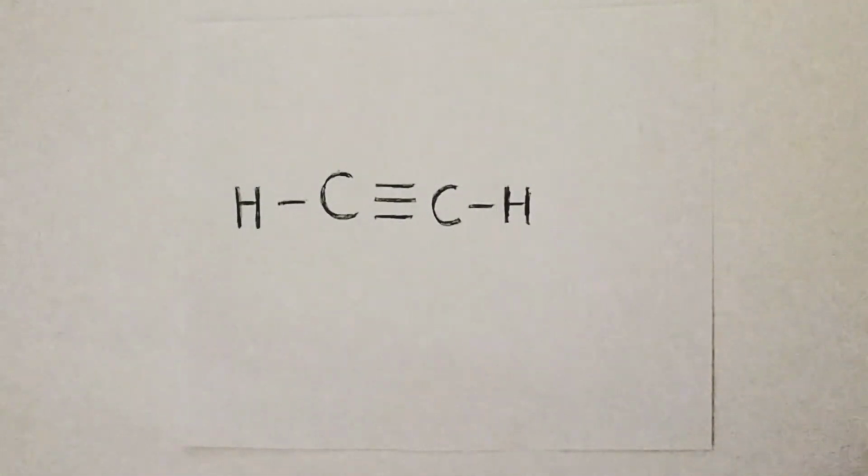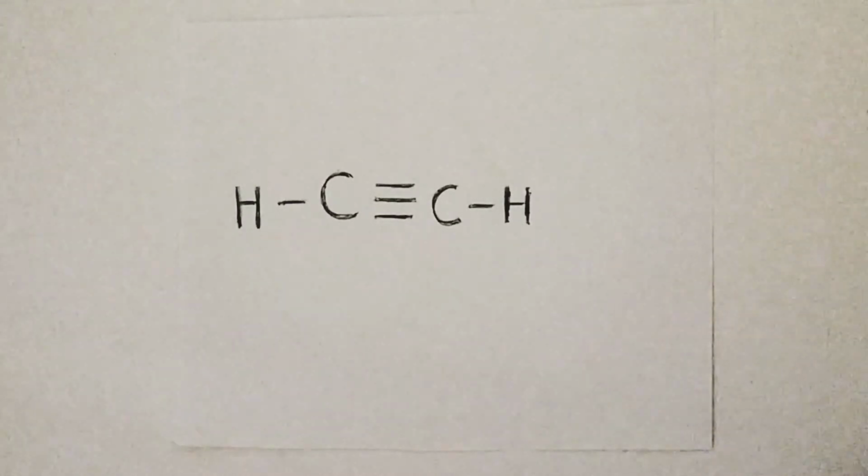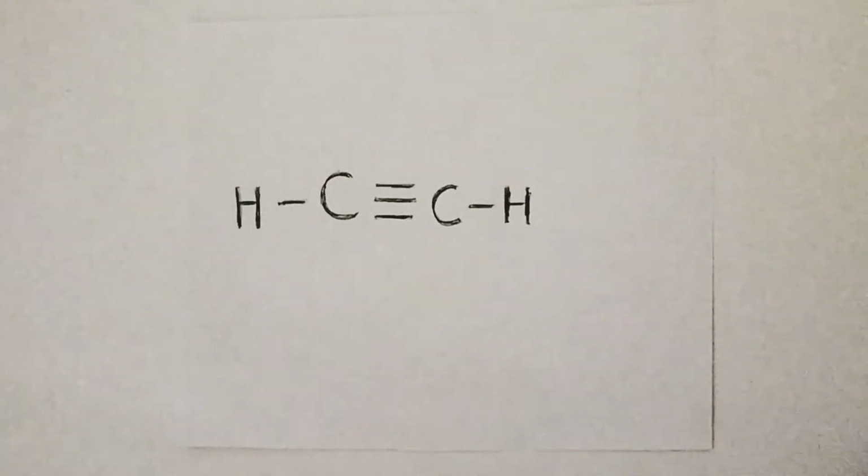Okay guys, we're going to finish up with a challenge. So what I've drawn here is a line diagram representing a molecule known as an alkyne. That's a triply bonded carbon-carbon molecule. This one is the molecule known as ethyne. It's got 2 carbons. What I'd like you to try and do is draw the dot and cross diagram for this particular line diagram representation.